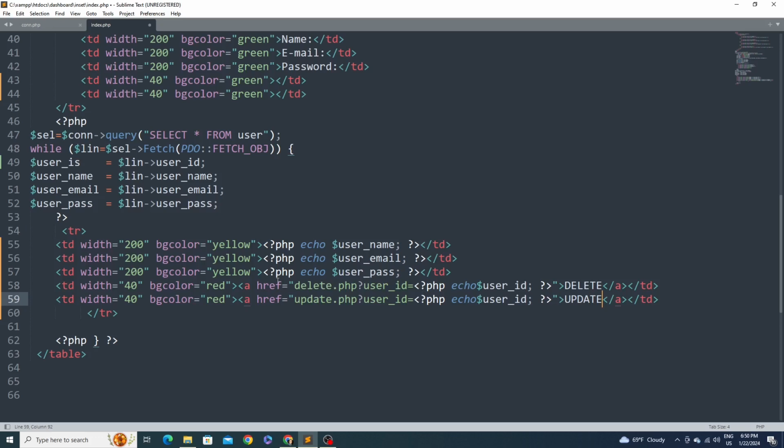Yeah, let me see everything here. Control S, this and this. I'm gonna change this color. I'm gonna put orange. Control S.